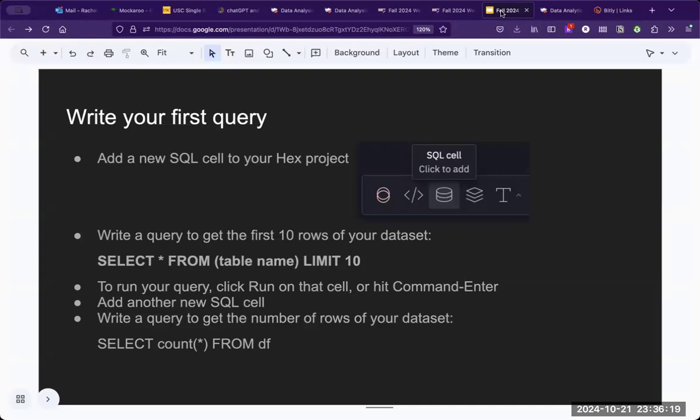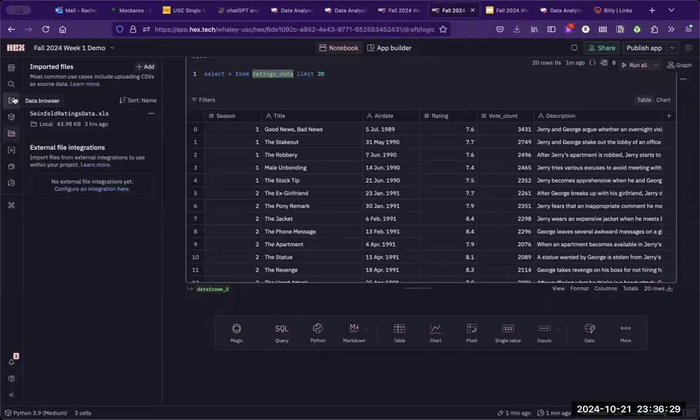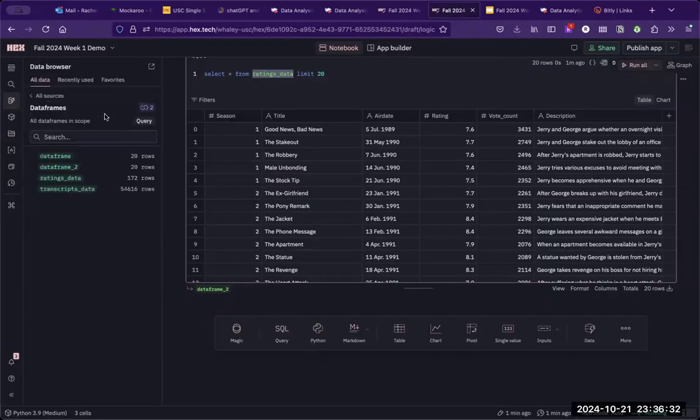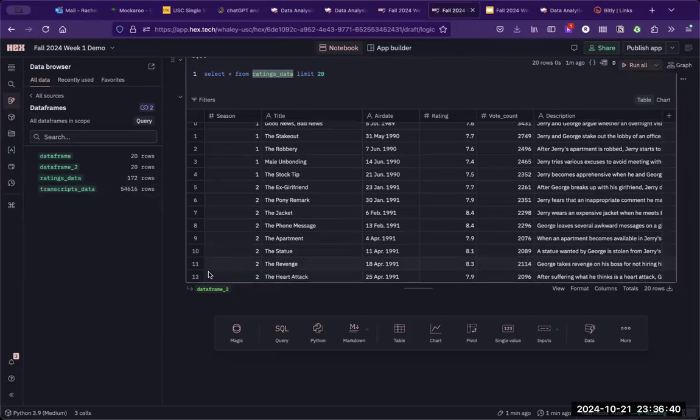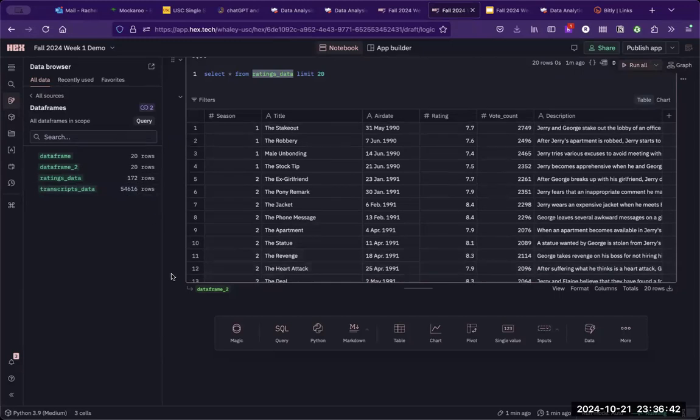We talked about this. All right, the other type of query that you'll typically write right when you get a data set is to see how big your data set is. How many rows does it have? Now, we're using this nifty tool, Hex, so we already have our little data browser we already looked at, which says our one data set is 172 rows, our other data set is a lot more rows, but we can also write a simple SQL query to check that size. And this is good because we know what our results should be.